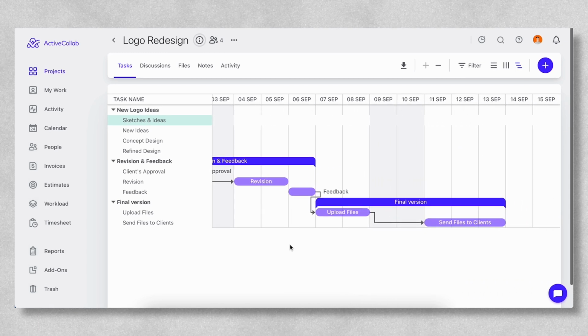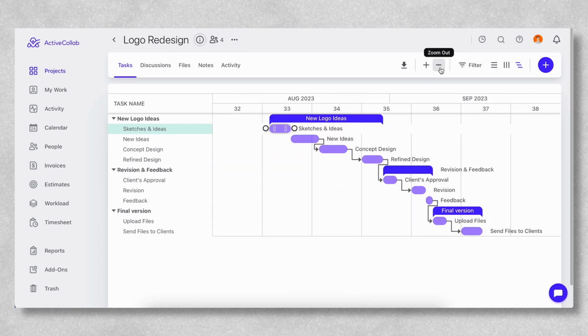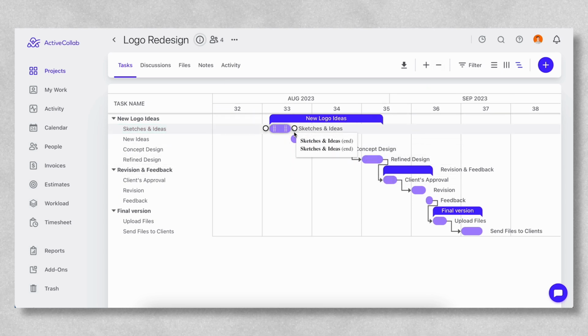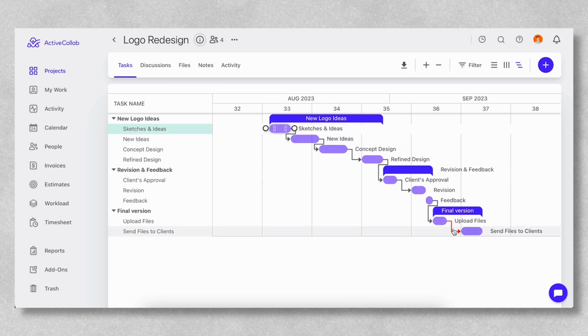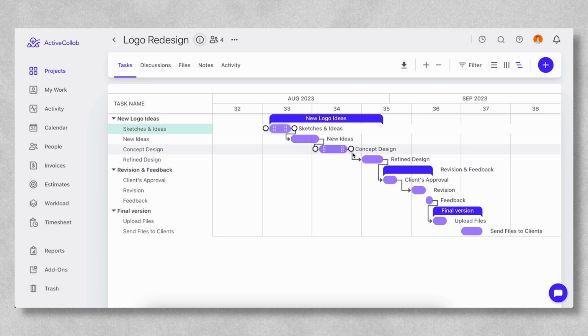Active Collab creates a timeline overview of your project based on the task start and due dates, showing you a timeline overview, also known as a Gantt chart for each project. The timeline view shows you the dependencies between tasks, which can be easily created or broken in a few clicks. Dependencies come in handy when a task should wait for another task to be completed first, before you can start working on it. This is how you'll know exactly which task is blocking another task from being completed or worked on.